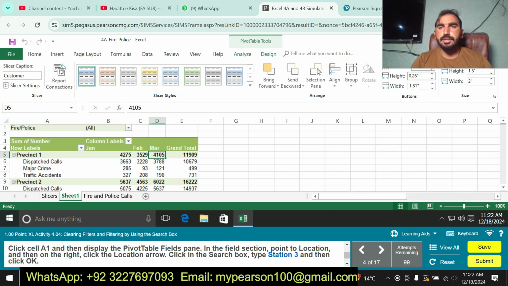Okay, I have done. Click in cell A1 and then display the PivotTable Fields pane. Here is cell A1. Display the PivotTable Fields pane in the field section.